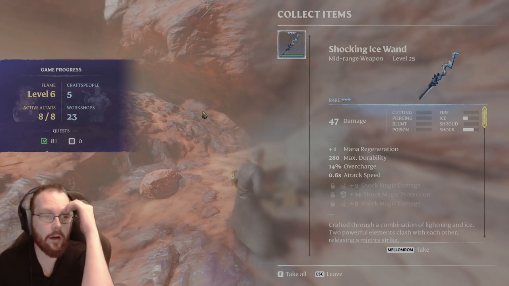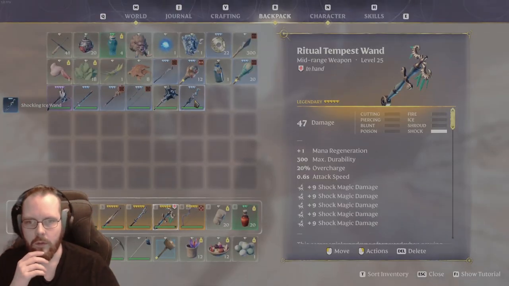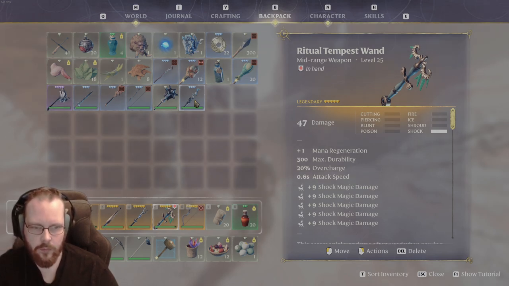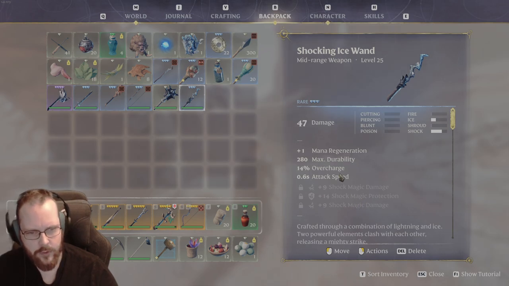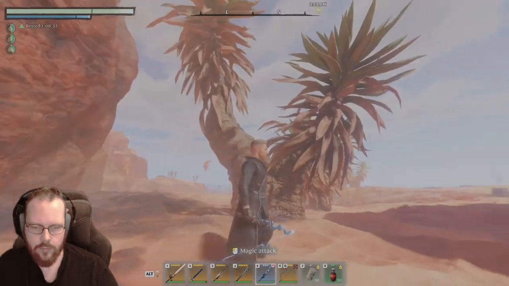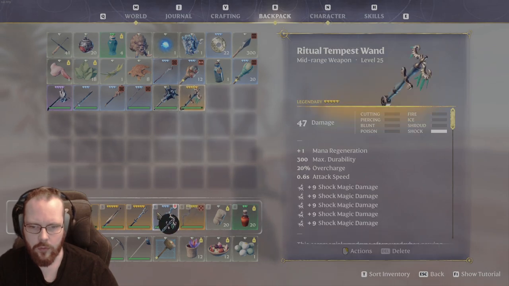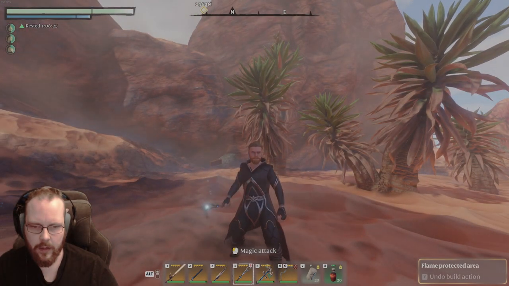Like, shocking ice wand. That is shock and ice damage. Now, I wonder if I expect into... I mean, this is just shock damage, right? And this is shock magic protection and shock damage. Okay, let's just for science see, how does this look? I mean, it's somewhat. And it looks okay. Then again, this one really fits my outfit.